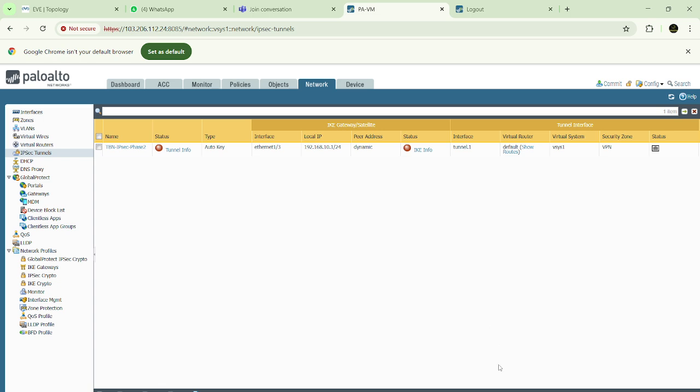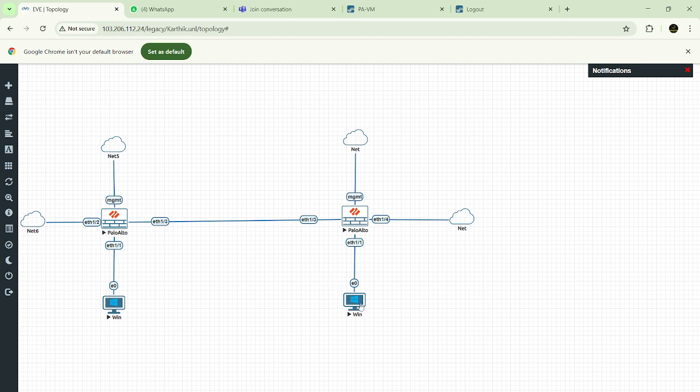The next thing you need to configure, after configuring the IPsec tunnel, is a static route, because I told you these Palo Alto firewalls are route based. If you want to send the traffic through the IPsec tunnel, we need to create routes. I want to know the subnet of the other side.